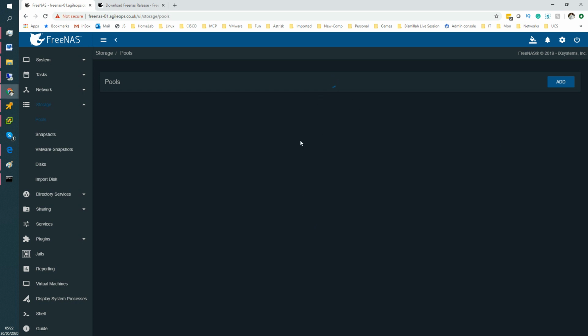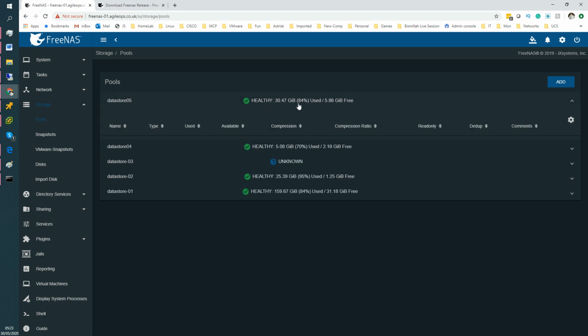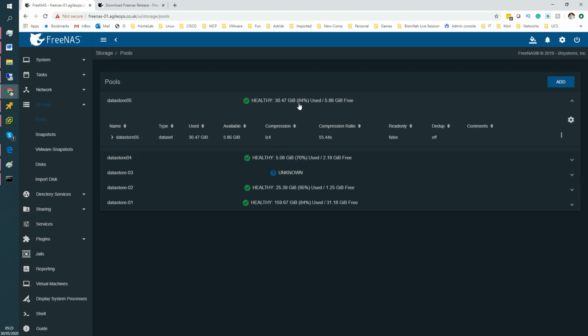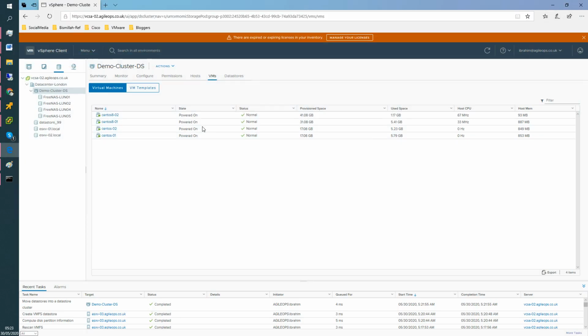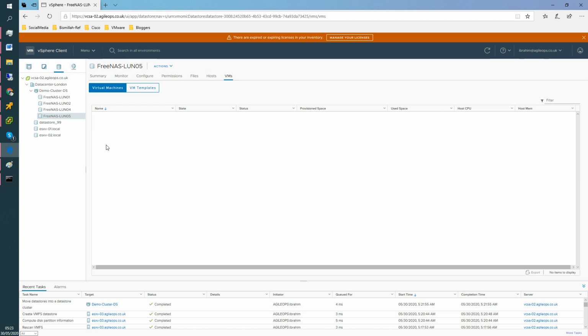So once it is completely provisioned from your storage, or your storage team can be a separate team, once they have done it, you can see that it's now gone to 84%. It was 70% before, so it says 30 GB now instead of 25 GB used. So that's done successfully, which we have cross-checked. But over here, what's happening? If we go to data stores, this LUN is still 25 gig, well 24 something, so it has not been extended.